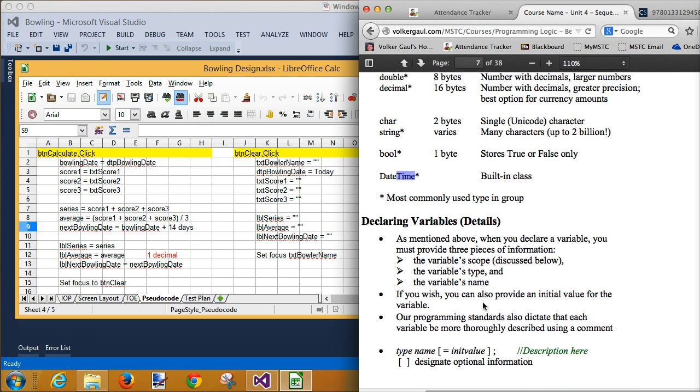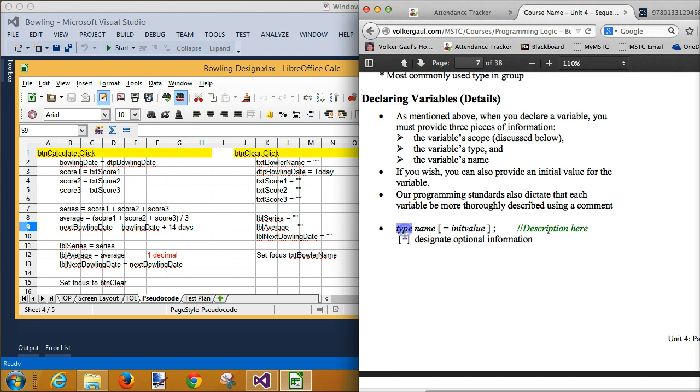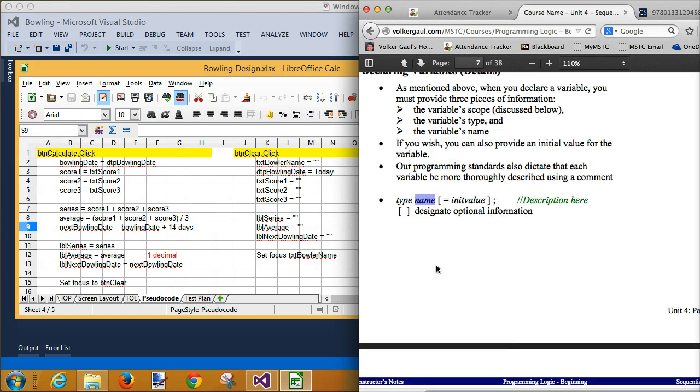When we want memory from our program, we declare a variable designating its type and then whatever name we picked for it. The names are what we described before in my notes. I skipped over it. Camel case. Letters and digits. Keep it simple. Descriptive, but not terribly long. What do I mean by terribly long? That's up to you. If you want nice, long, descriptive variable names, I have no problem with that. However, I will complain if they're too short and I can't recognize what they mean without thinking really hard. Mine are, I hope, reasonable names. Next bowling date is about as long as it gets, and that's not terribly long.